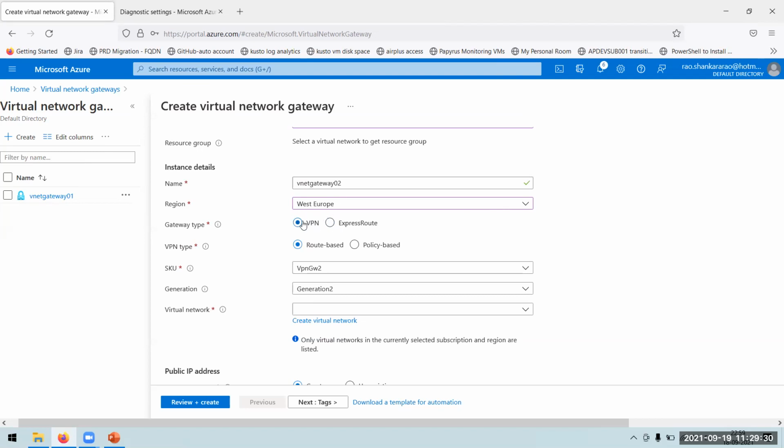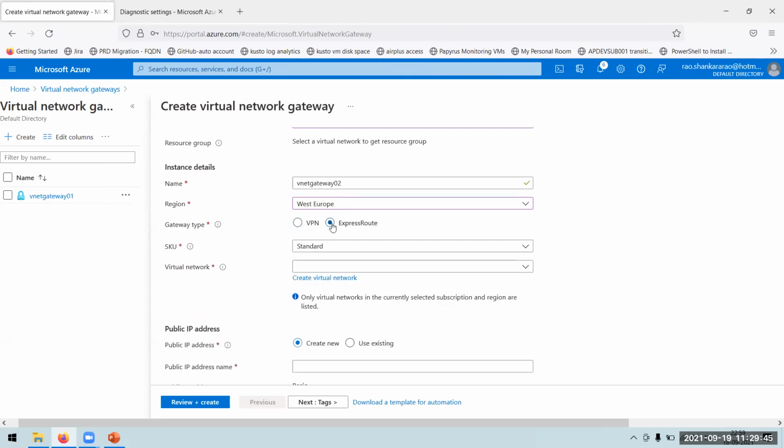So in VPN, there are two types, point to site and site to site, and express route is a dedicated channel. The only difference is that traffic will traverse through the internet in VPN. In express route, traffic will traverse only through a dedicated tunnel.